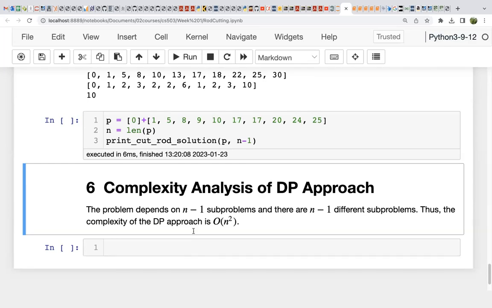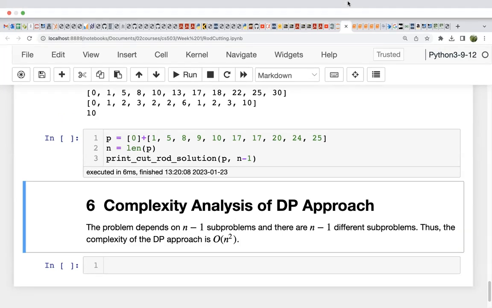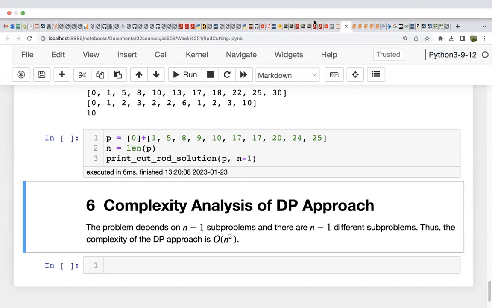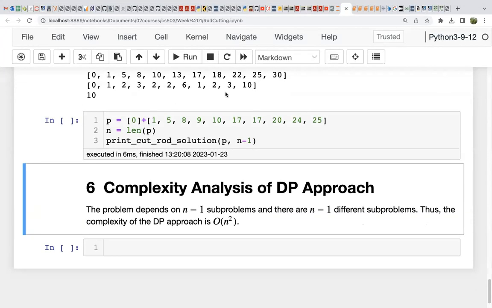Now let's look at one more problem that is called the coin collector problem. So let's go back to my slides.